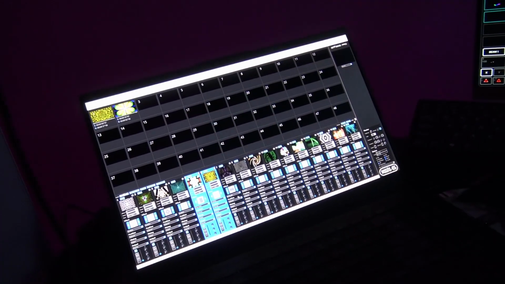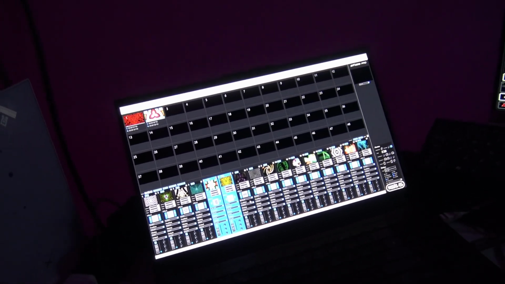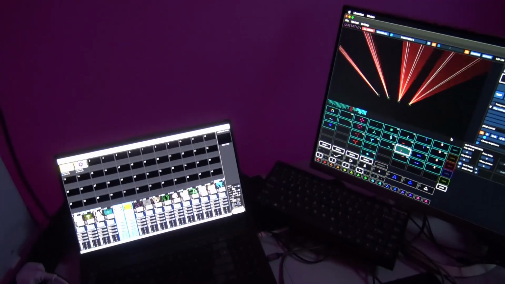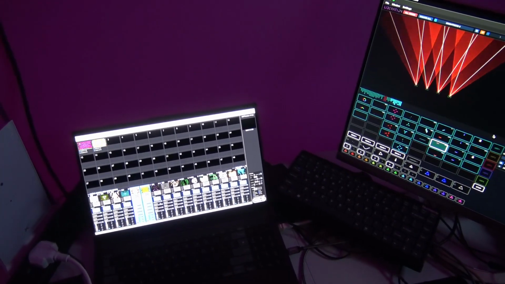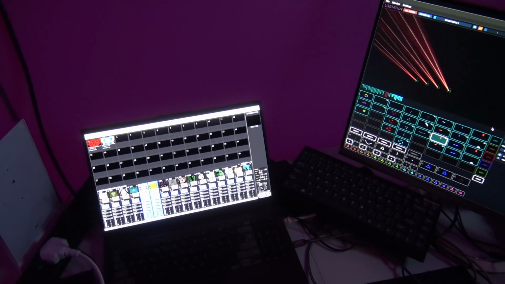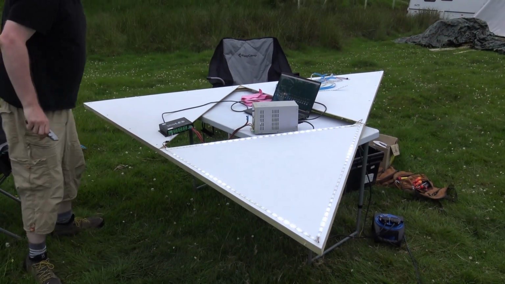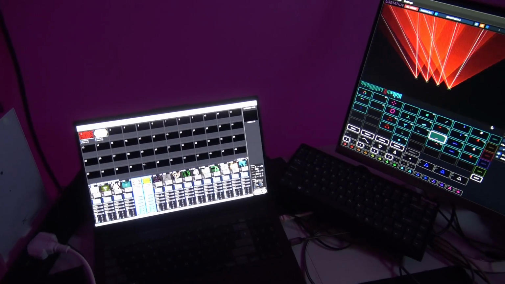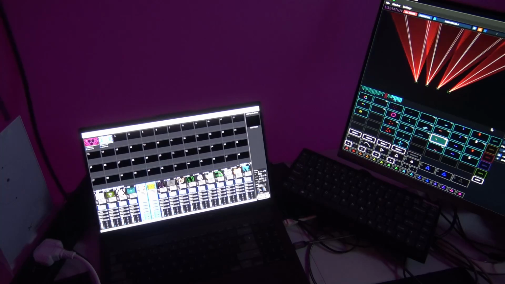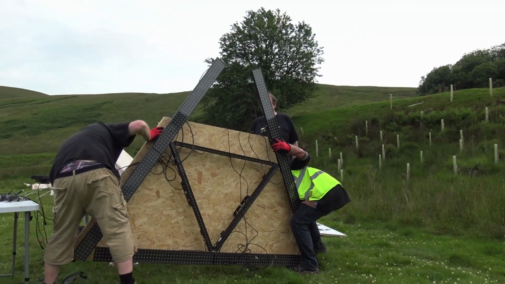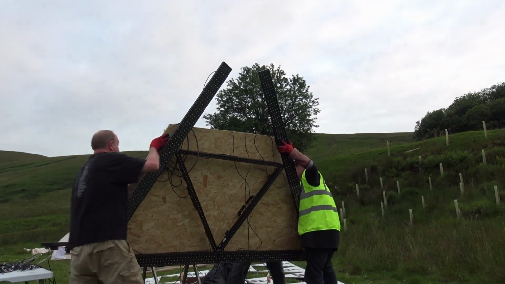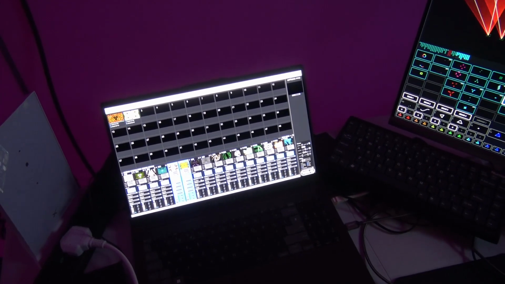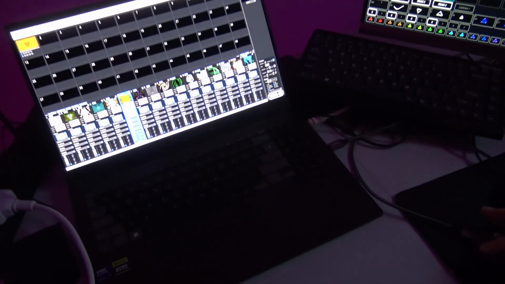This is Arkaos Media Master, which is a video server for shows. At the moment, it's not driving the projector, it's driving LED tape that we have all over the front of the stage. And it's also driving Epix bars, which are LED fixtures that are behind the DJ on the stage. From here you can bring up and layer different video loops, and you can trigger it from the lighting desk, or you can just control it directly here.